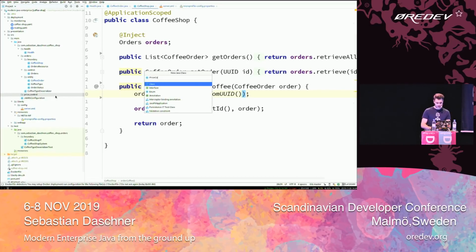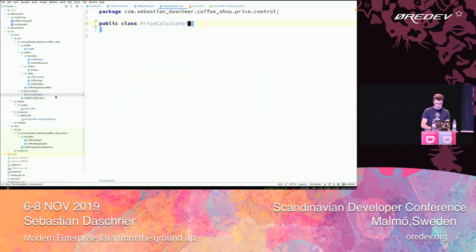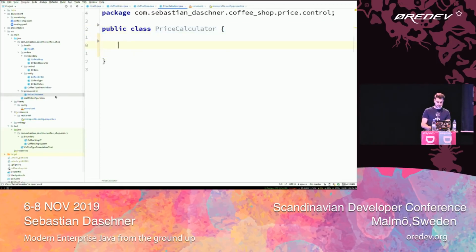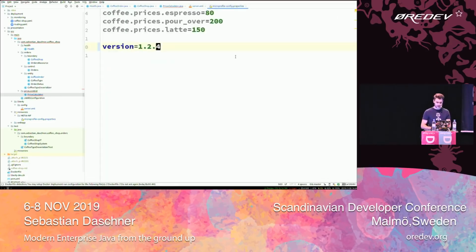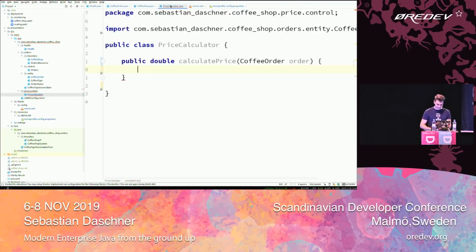So I'm just writing a new class, PriceCalculator, that is going to calculate the price. So let's say we have something like public double calculatePrice for a coffee order, right? Something like this. And then now, depending on the order type, I want to calculate a price. I don't know which currency I used here as an example, so this will be a little bit expensive. And should we do the Swedish krona, right, for a coffee? I don't know. I heard Sweden is expensive in general, but that would be a little bit crazy. So anyway, we can change that.